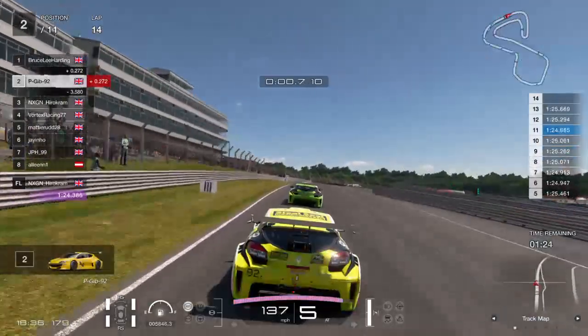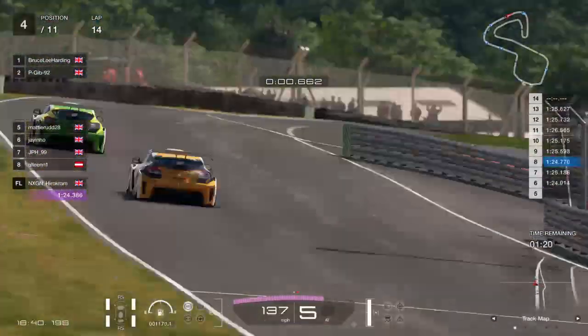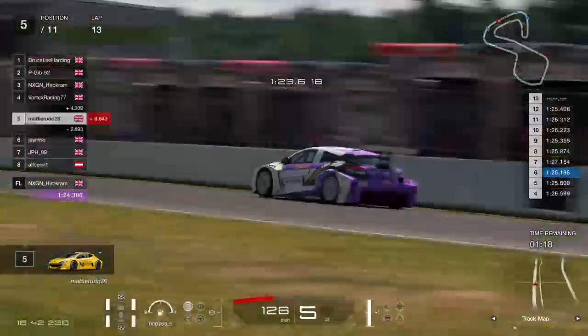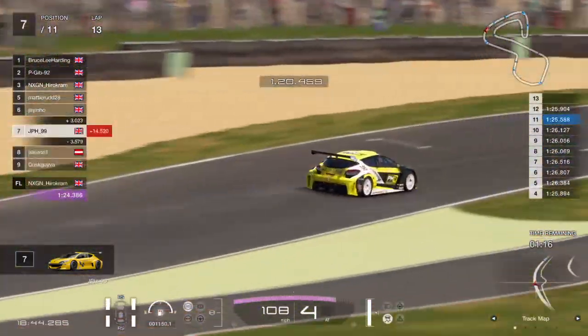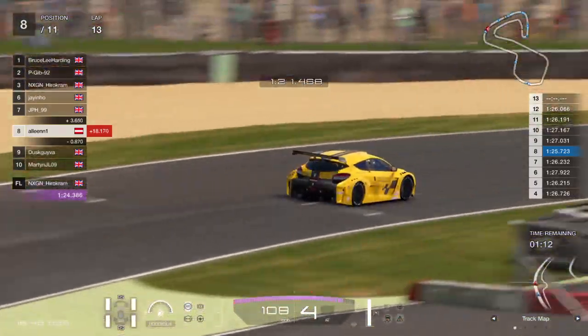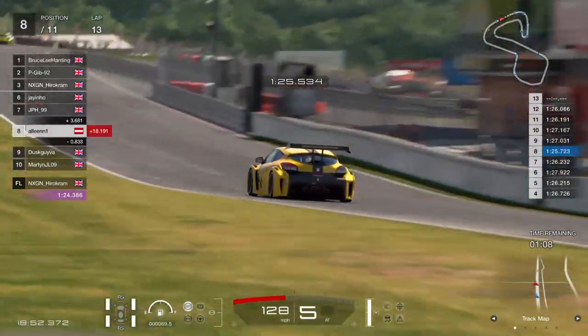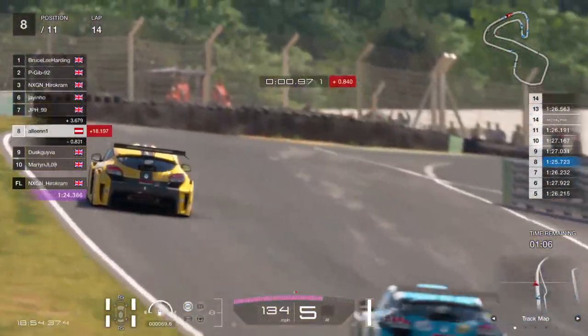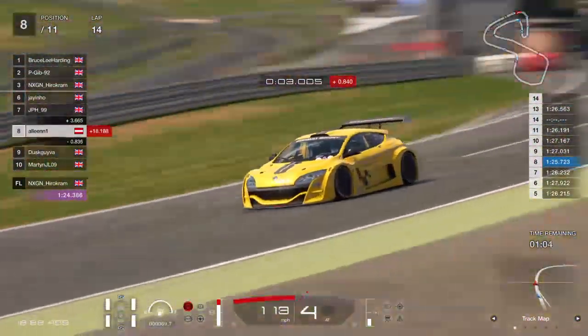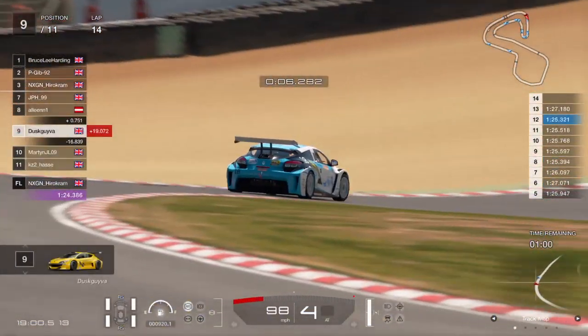Oh, I think they might just have enough time, these two, for another lap after this one. Hirakam's certainly on his final lap, as is Vortex and everyone else behind. Matty Rudd, Jainho, JPH having lonely races now for the rest of it. Aline just needs to keep himself in the concentration zone. Really needs to be. That's exactly what he needs to do. If he keeps concentrating, keeps himself in that rhythm, he should bring himself home into 8th position.